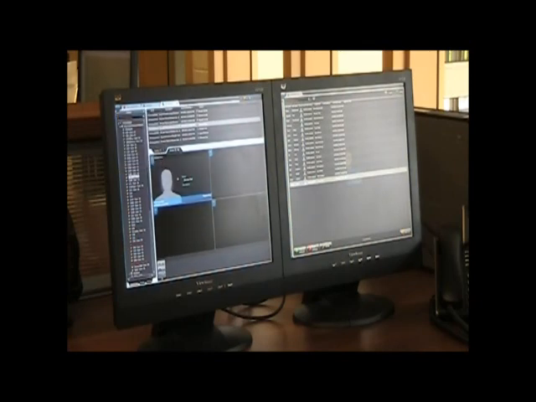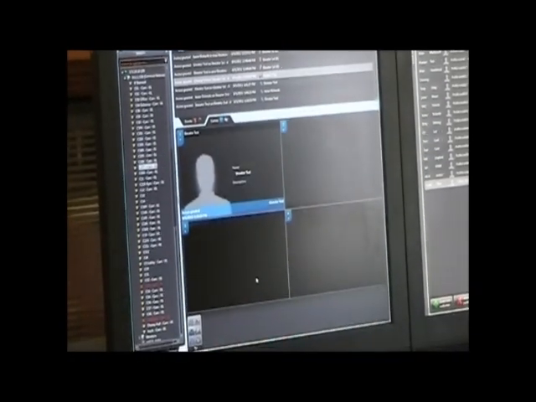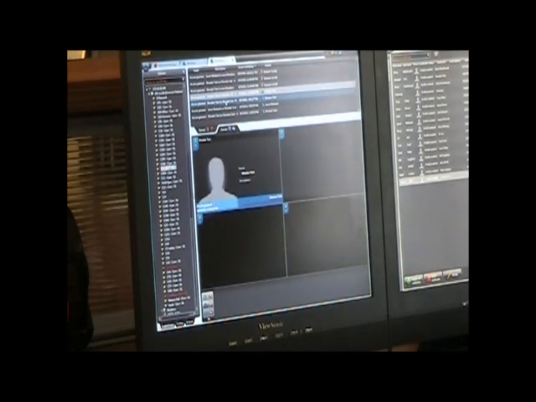The main tab or task that you have is called your monitoring tab, where you have a canvas layout that can be chosen at your leisure as far as how many cameras you want to see at a time, along with the access grants that are associated with those cameras. Up here is your event log, where all the events are pumping into the system, so you can see all the access grants for people coming and going throughout your system. If you get an access denial, say someone tries to go up to the elevator and they don't have access, it'll come up as a denial and show everything in the system. Any questions so far?